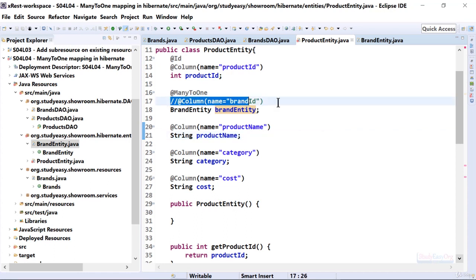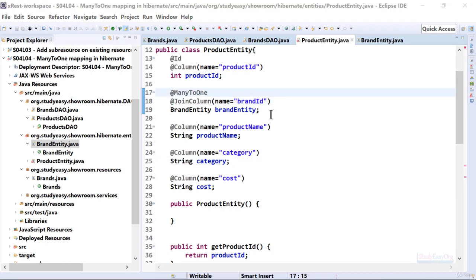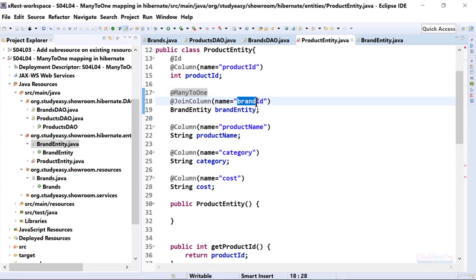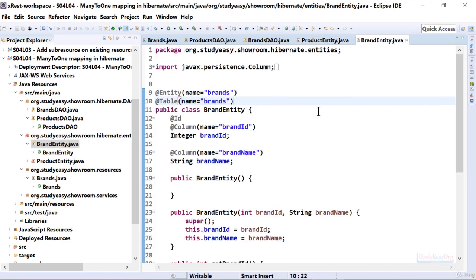So in here, in place of the column annotation, we will make use of an annotation which is join column. Now the name of the column is already here. Name is brand ID, which is perfect, and we would like to apply the join on brand ID. Now there is one thing. We will apply the join on the column brand ID which is available inside our table brands.